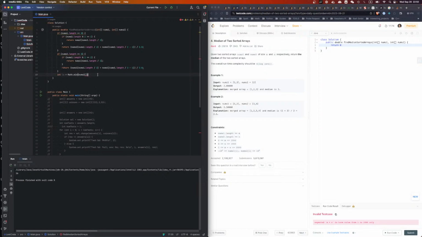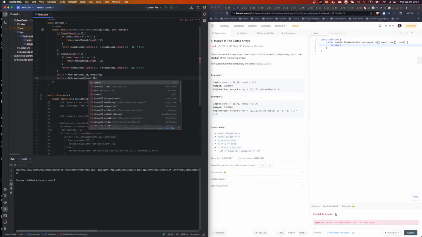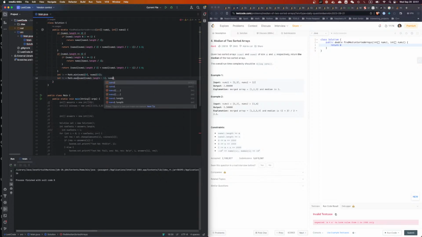Duplicate code. Yeah, I'll let it pass. Otherwise we are going to do nums2 0. Int high will be Math.max of nums1 0 and nums2 0, nums1.length minus 1, nums2.length minus 1.